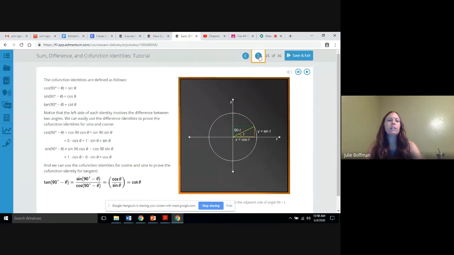And it officially gives you your cofunction identity. So basically what you just discovered is cosine of 90 minus theta will just equal sine of theta. And then opposite, sine of 90 minus theta equals cosine theta. And then also tangent, which you didn't do this one, but it's giving it to you. I think it comes up with it here. The bottom is how they derived it. But tangent 90 minus theta equals cotangent theta.